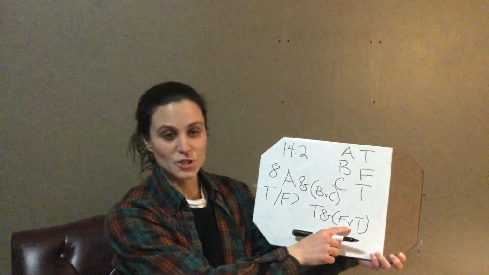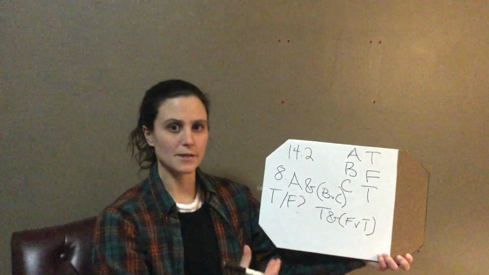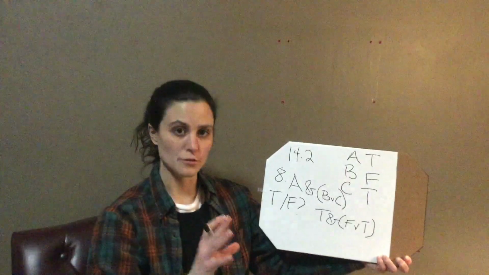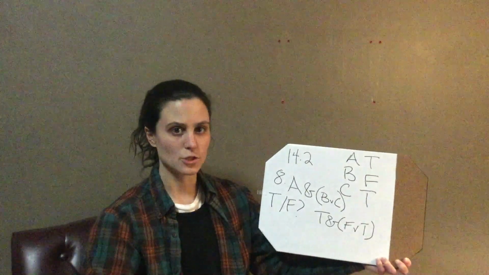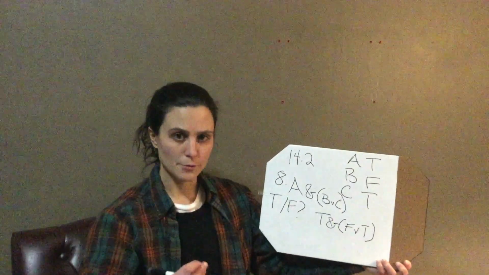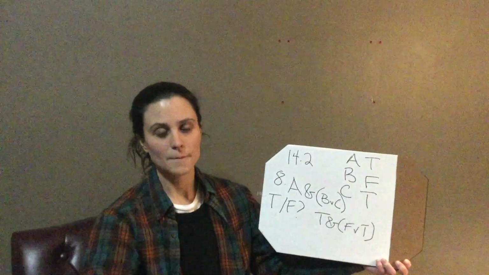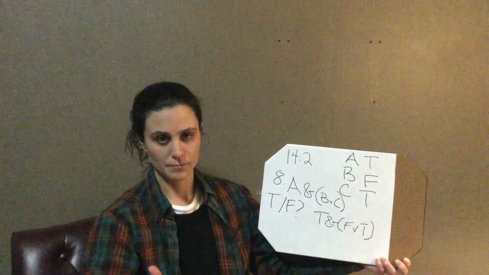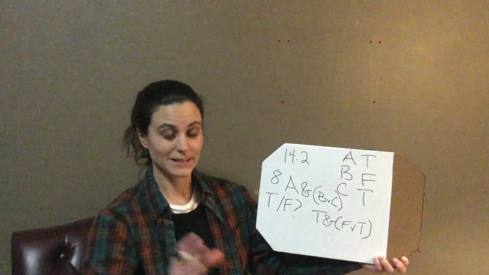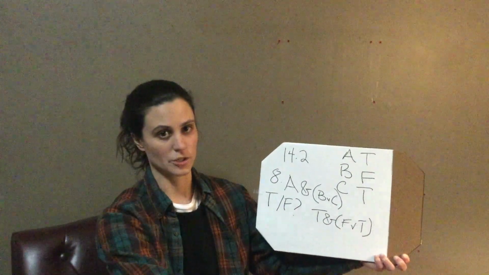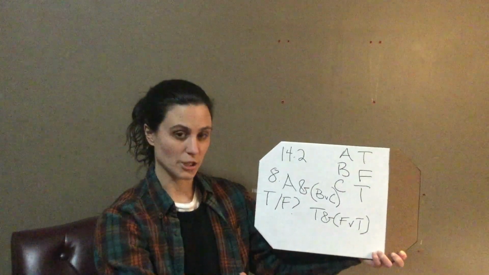Now, with respect to the disjunction, I just want to make this really clear. And I'll write this on the assignment so you'll know for sure. I would like you guys to assess all the disjunctions you deal with in 14.2 and 14.3 according to the inclusive disjunction function, okay? So if you remember, the inclusive disjunction says that the disjunction is true if at least one of the disjuncts is true or both is true, okay? That's the inclusive disjunction function, and that's how I want you to assess the truth value of any disjunction in 14.2 and 14.3.